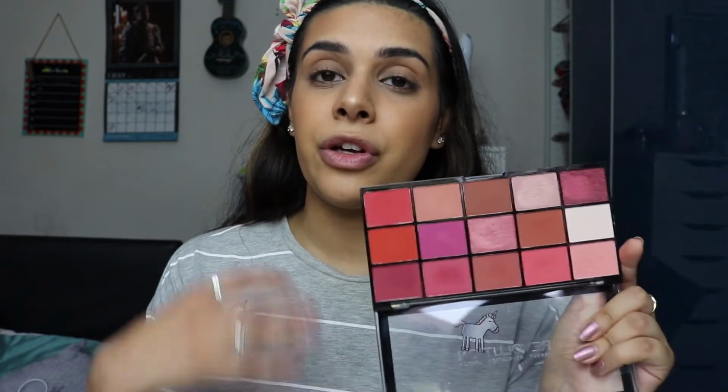It's just got a really, really soft and easy formula to use. It blends really nicely and I feel like you've got a good selection for someone who likes warm tones. Obviously, if you're a cool tone person, then this isn't going to be the right palette for you, but me personally, I love warm tones and I love pinks, oranges, browns, everything that's in this palette. Really, really good one for the drugstore. I think I'm just going to speed through this really quick because I'm not going to do anything.